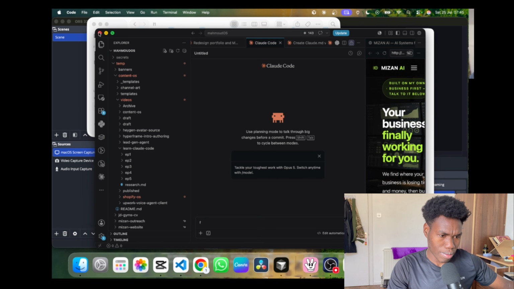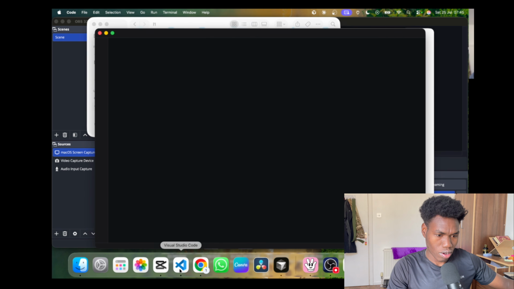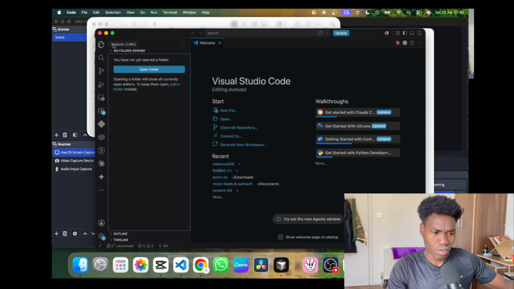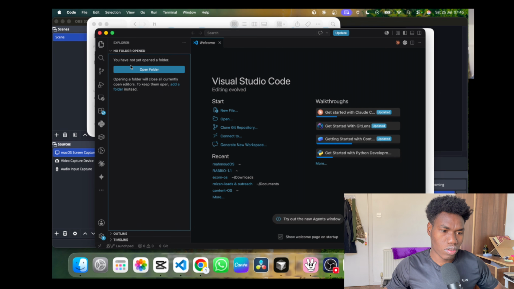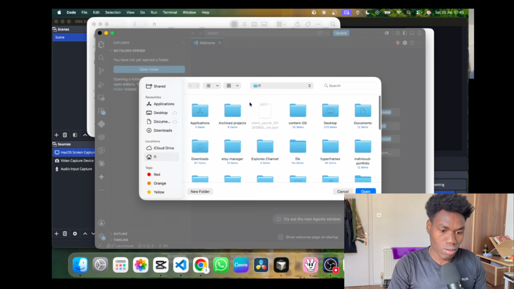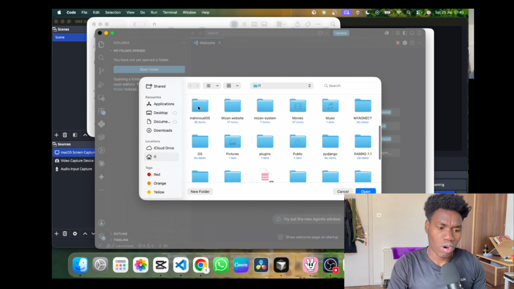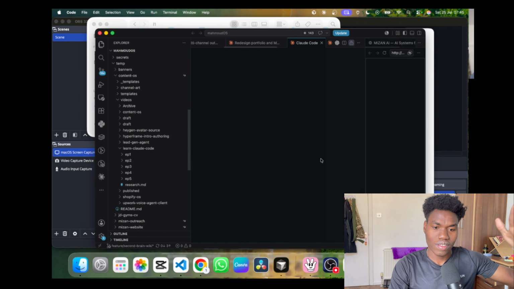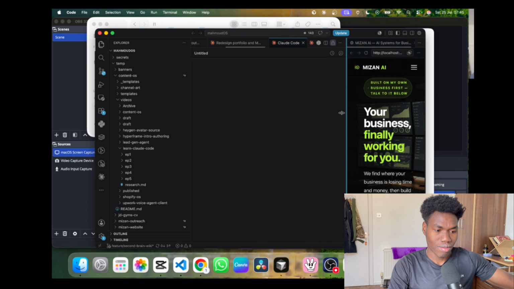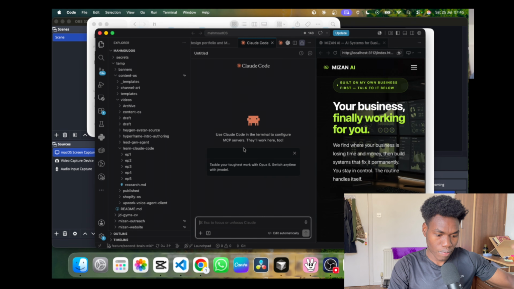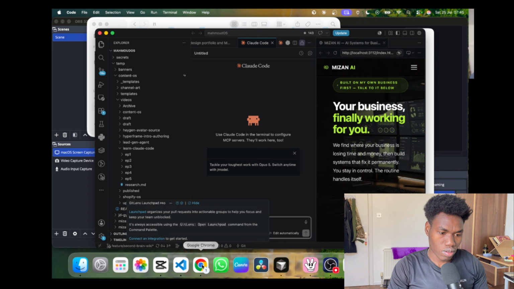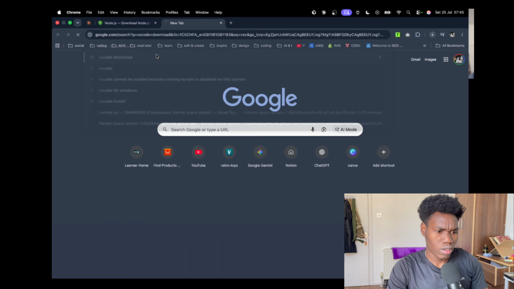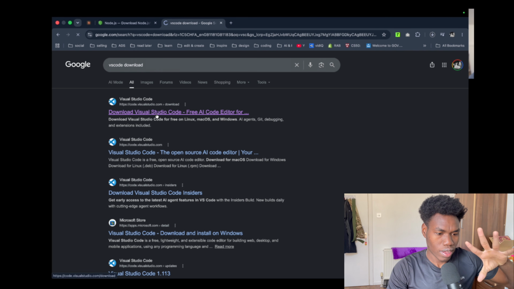So when I click terminate again, I'm going to open this new one. As you can see, this is normal VS Code. When you download it, you will see it like this. It will tell you you have not yet opened a folder. So you could just open a folder from your machine, and I'm going to open my personal operating system, which is this Mahmoud OS. Open it, and voila, this is the same folder that was opened just a minute ago. So this is VS Code. To set this up, we just need to install this VS Code download. It is from Microsoft or something, I'm not sure.